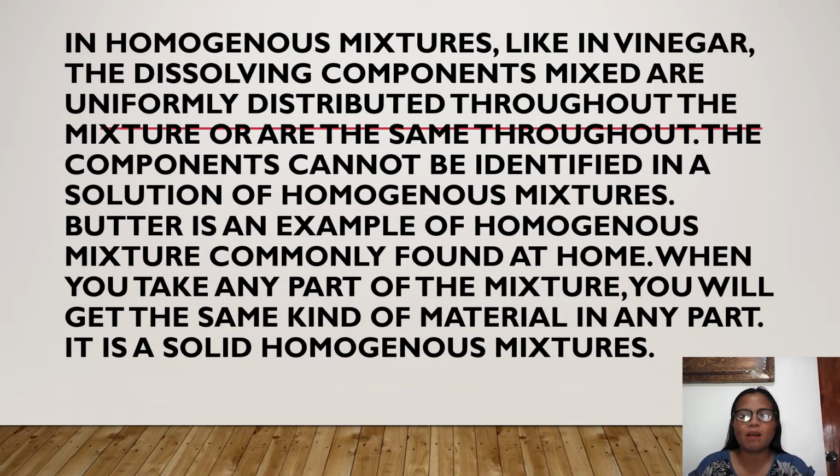Butter is an example of a homogeneous mixture commonly found at home. So I have here a peanut butter. This peanut butter is the same. It is also an example of a homogeneous mixture because the components of this peanut butter, from the top to the bottom, are the same.